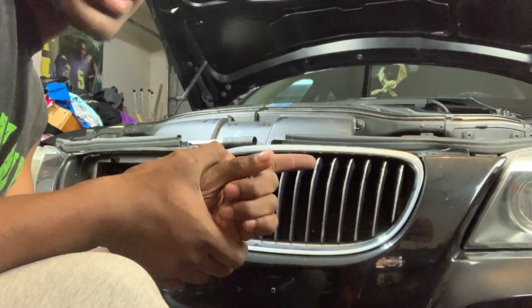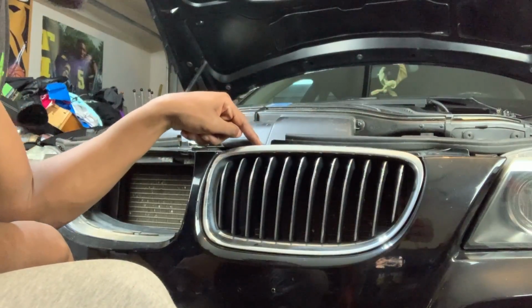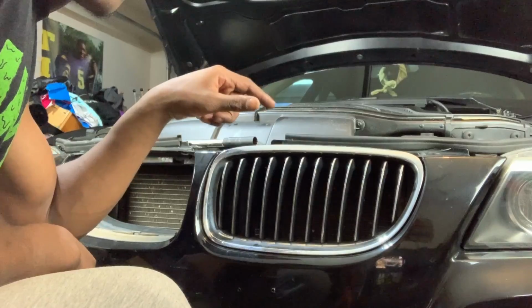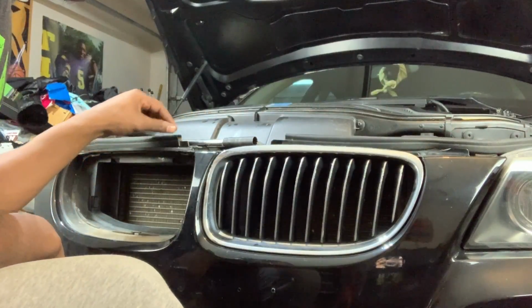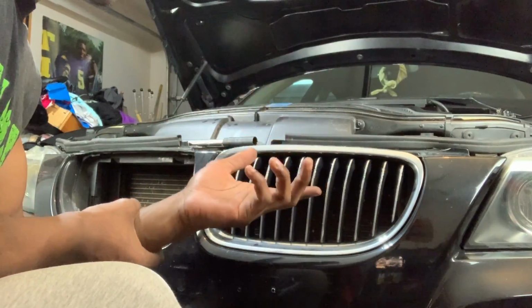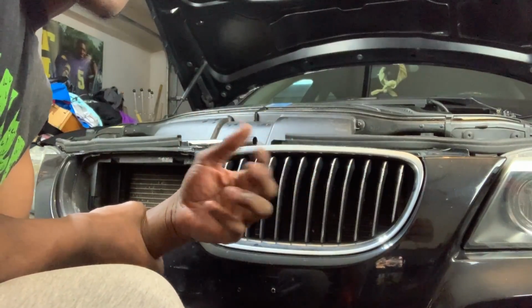Also, there's another way you can do it. I believe you can take a T20, take a T14 to all these, remove your weather stripping, and then that's the other way you can do it. So I just wanted to do it this way. It was like a quick install. It's really fast.